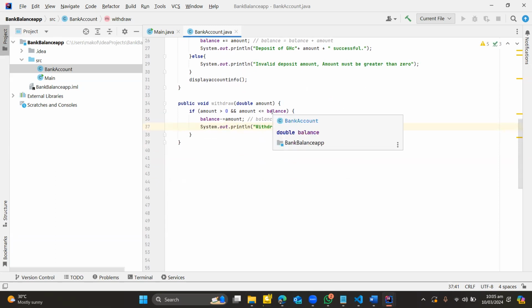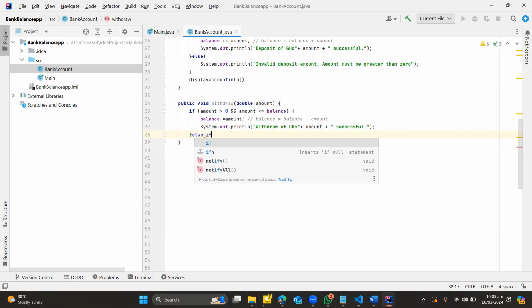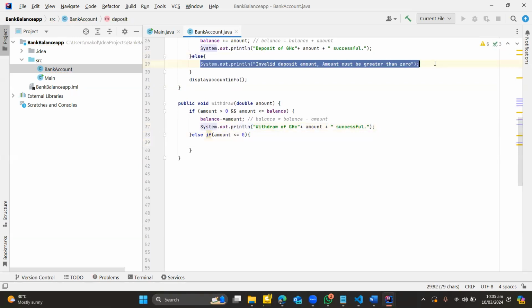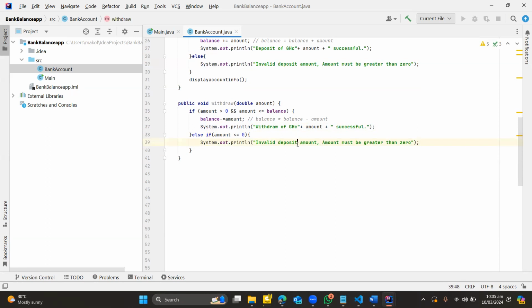And then over here now, I have to check if, first of all, else if in brackets, the amount of money the person is going to withdraw is less than or equal to 0, then we will tell the person that the amount of money you want to withdraw should be greater than 0.